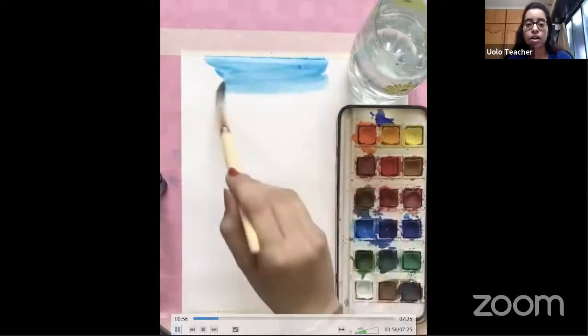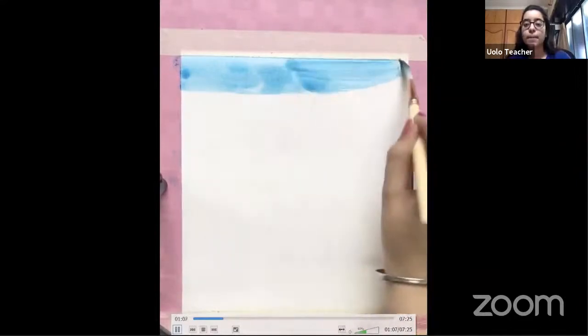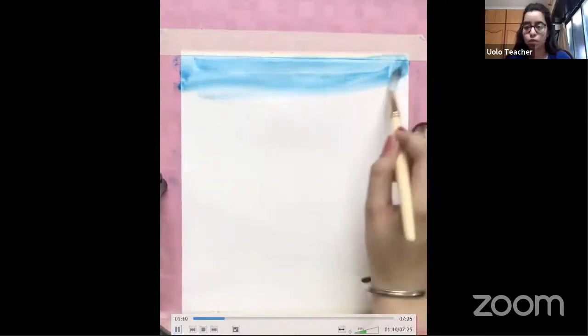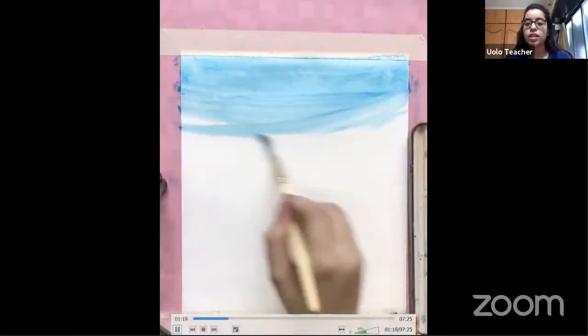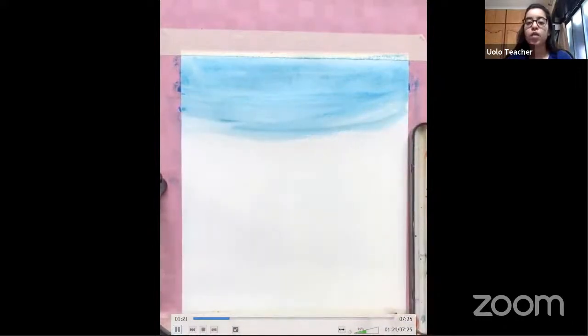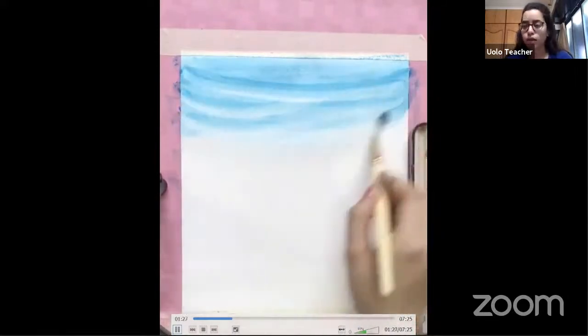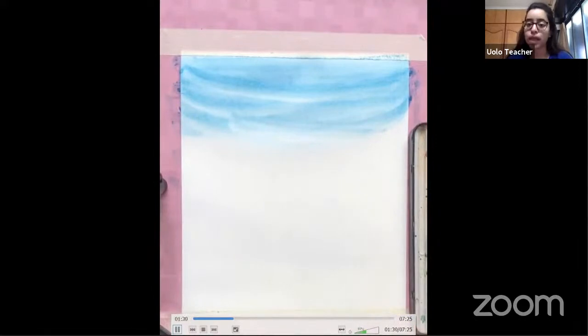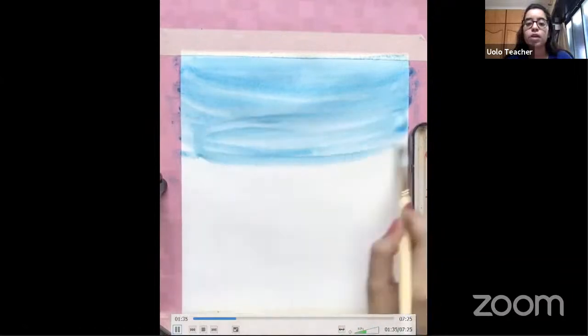I'm using blue color over here and I've just wetted the paint and we are nicely starting to color the background. So just let me keep these aside. Let me keep the paint and the water container aside so that you can see. And yes, so now we just start with painting the background nicely with blue. You can just wet the paint a little bit more so that it flows consistently. Okay, so nicely start painting the background, the white sheet with blue paint. Use a little bit of water to it, add a little bit of water to the paint and start coloring the background. So if you see, I'm just coloring the background nicely.